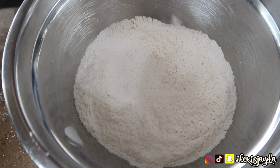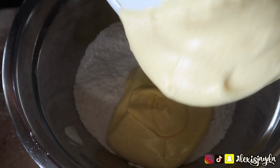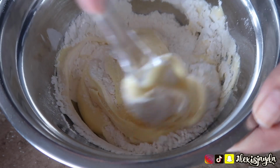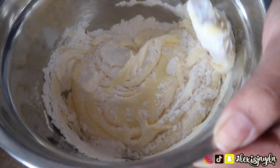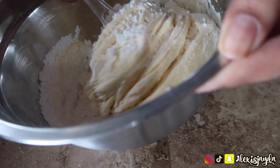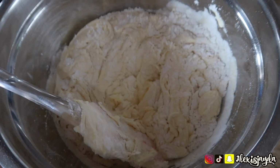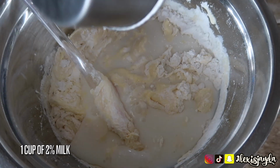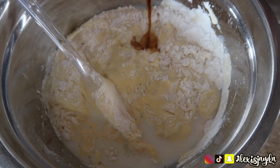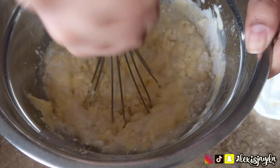Now we are going to move in, mix this with our dry ingredients. First, let's mix it this way. I am going to go in with the whisk, but just to get most of it, like this. That looks so cool. I don't know why. It makes me just want to eat it when it looks like this. Then we're going to go in with a cup of milk. And then we're going to go in with some vanilla. We are going to use 2 teaspoons. 1, 2. Now we're just going to mix.